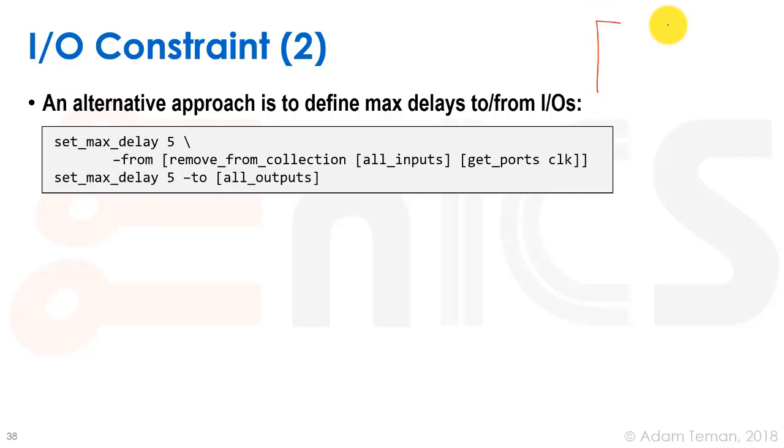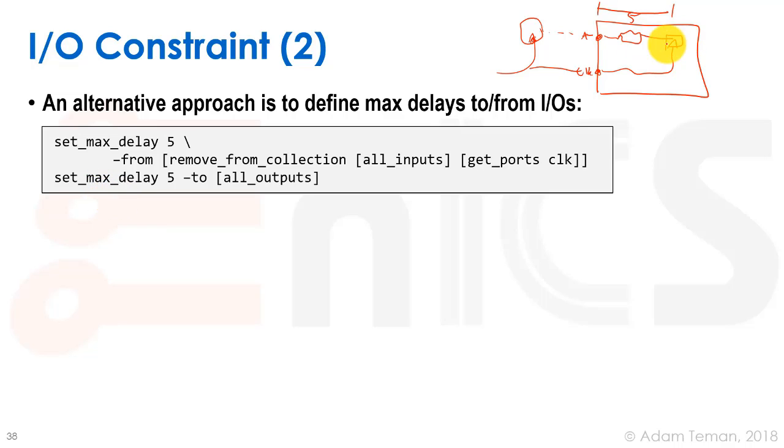What will that do? So we have our design here, and we have our clock input here, that goes to some sort of a flip-flop, right? And we have some sort of an input here, let's say A, and it goes through some sort of a delay over to here. What set_max_delay says is, listen, this will take 5 nanoseconds. It has nothing to do with any of the skew on the clock, where it rises or falls. Why that can be better is because we have no clue what the skew or anything was on this clock, and we were assuming it has to do with this clock. This just says, listen, let's just constrain that to 5 nanoseconds. And we'll see why that's very important later on in the course.